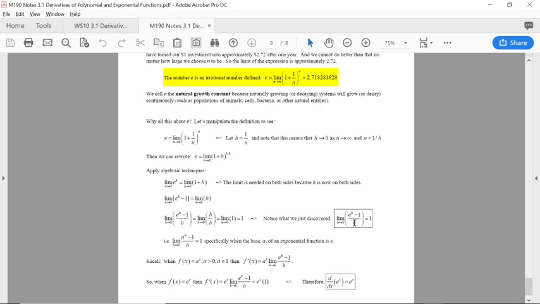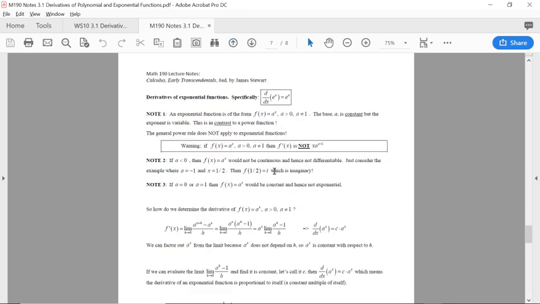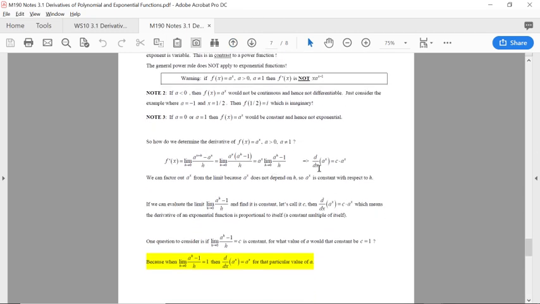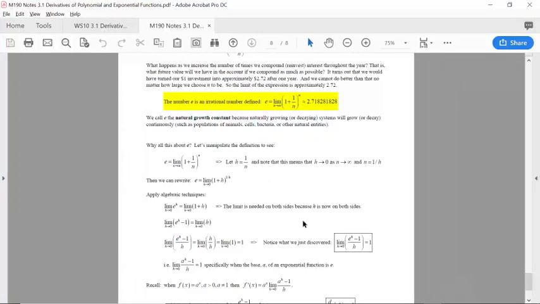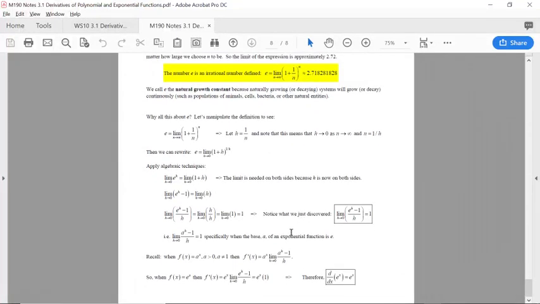It proves that specifically by the way that e is defined, it turns out that e is exactly that number such that the constant of proportionality, when you take the derivative of an exponential, happens to equal 1 when the base happens to be that natural growth constant e. And that's your proof that the derivative of e to the x is equal to e to the x.